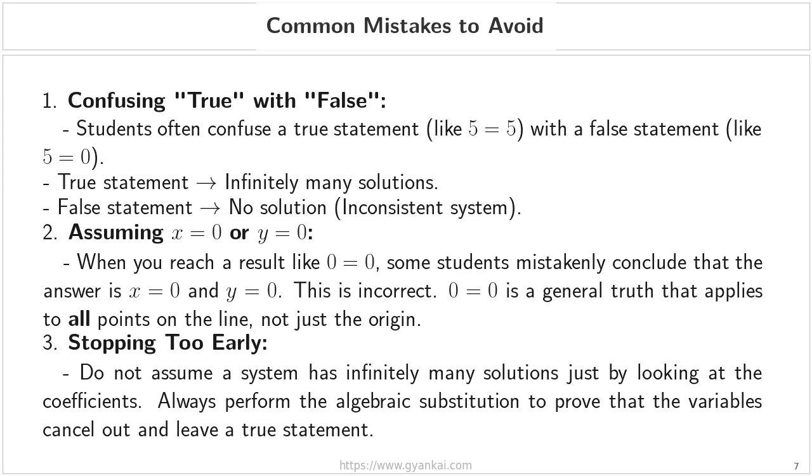Finally, try not to stop too early. It might be tempting to look at the coefficients in the equations and immediately guess that there are infinitely many solutions. While you might be right sometimes, you shouldn't rely on guesswork. Always complete the full algebraic substitution process to prove that the variables truly vanish and leave you with a true statement. This ensures your work is mathematically sound and prevents you from misidentifying a system. With these precautions in mind, you should be well equipped to identify these types of systems with confidence.